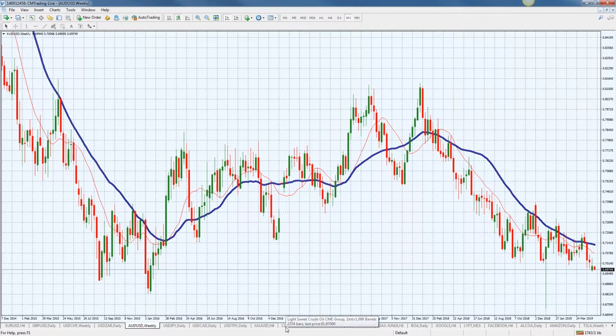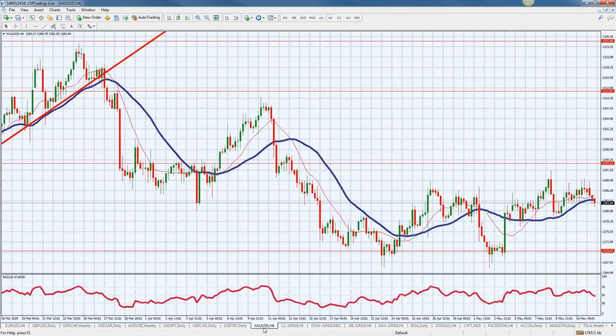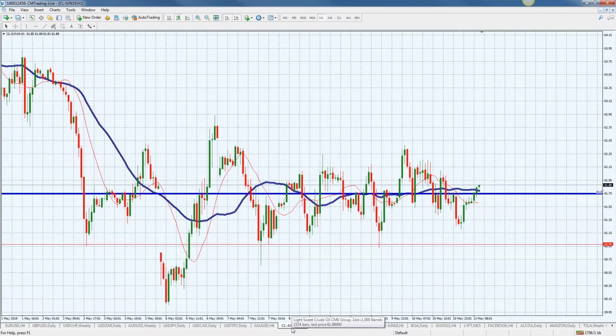Now, jumping to gold and the commodities, they're really flat. Okay, nothing to really write home about. Okay, if we look at gold, it's trading at 1283. It was at 1286 last week. Okay, not really trading much, but I do expect it to have some sort of volatility into this week because of what's been going on in the Strait of Hormuz.